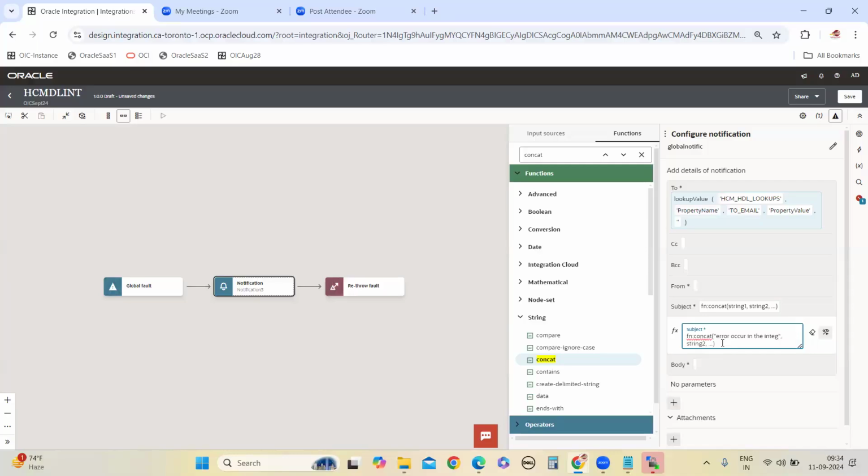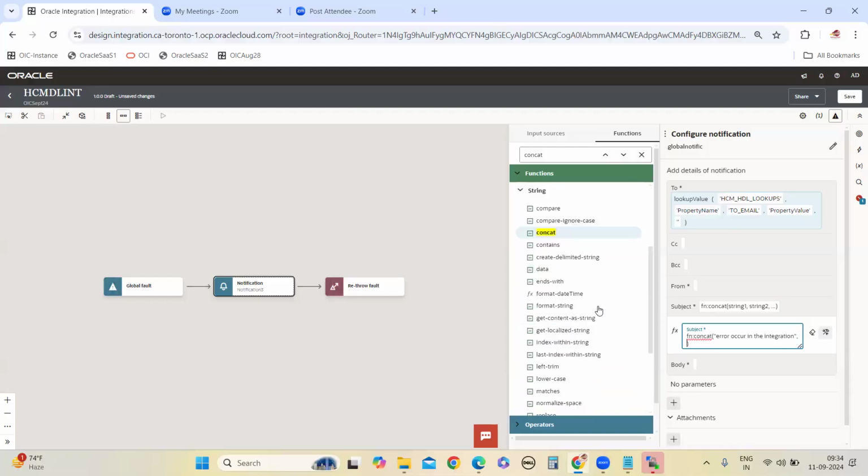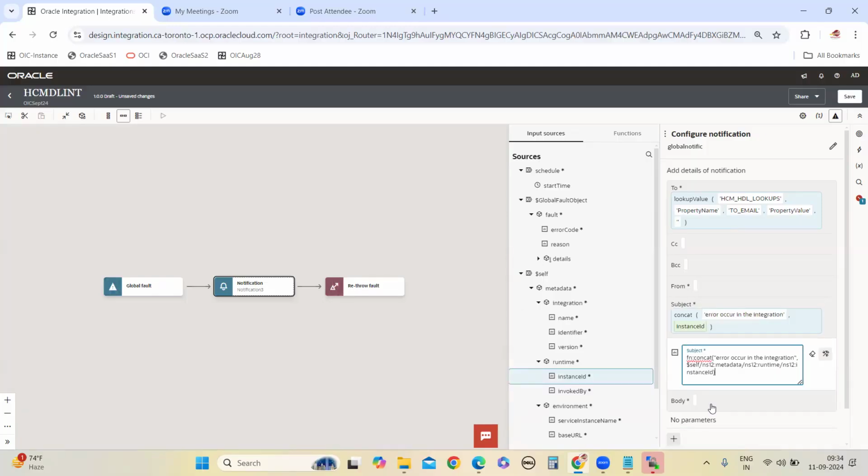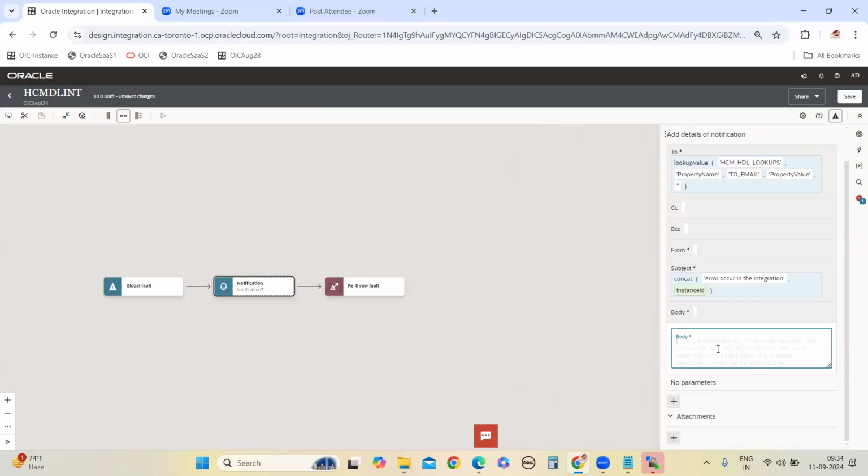Error occurred in the instance ID, instance body.